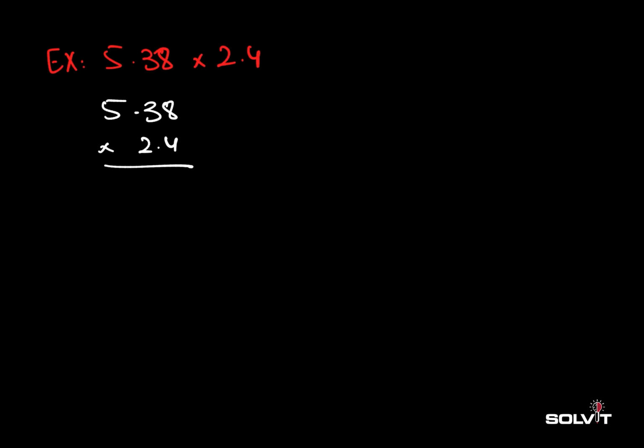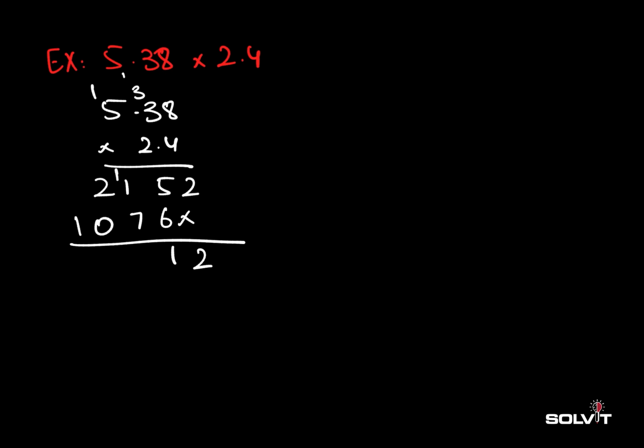So 4 multiplied by 8 gives you what? 32. And 4 multiplied by 3 gives you 12, and this is going to be 15. 4 multiplied by 5 gives you 20, and this is going to be 21. And then 2 multiplied by 8 gives you 16. 2 multiplied by 3 gives you 6, but this is going to be 7. And then 2 multiplied by 5 gives you 10, and then it is going to be just 10, right? So now this is going to be 2, this is 4, and 5 and 6 will be 11. And then 7 and 1 is 8, so we're going to write down 9, and this is going to be 2, and then this is going to be 1.